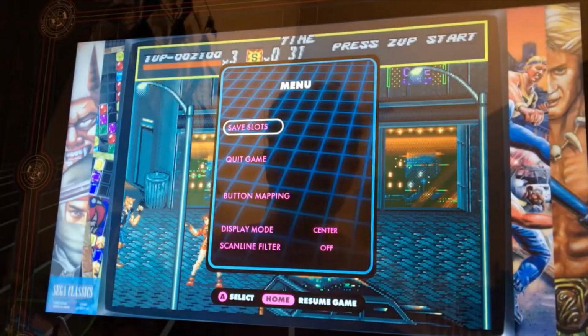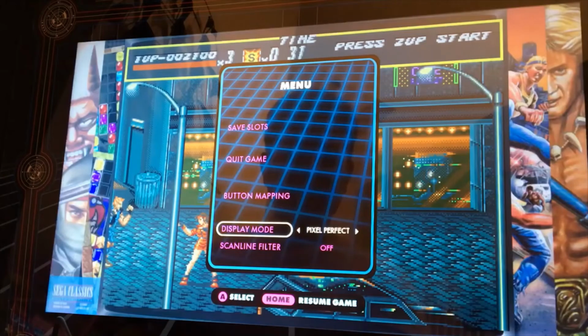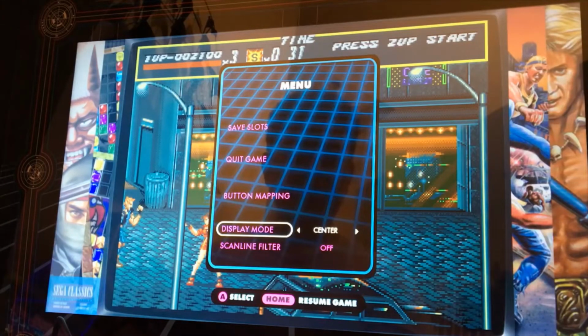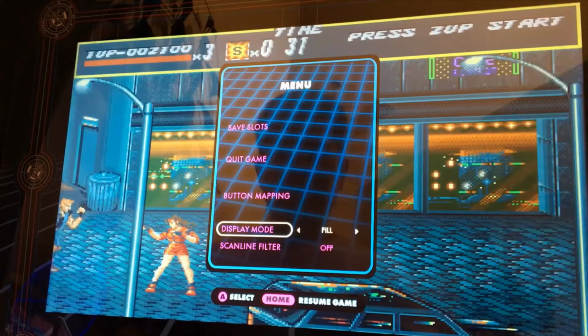So Sega CD does work. Display center, fit, feel. Oh yeah, I like that. So pixel perfect, and then you could change it to center, fit, and then you could do full screen.